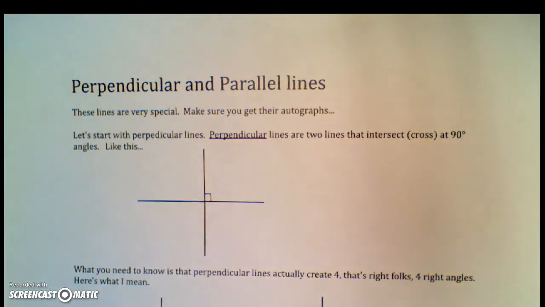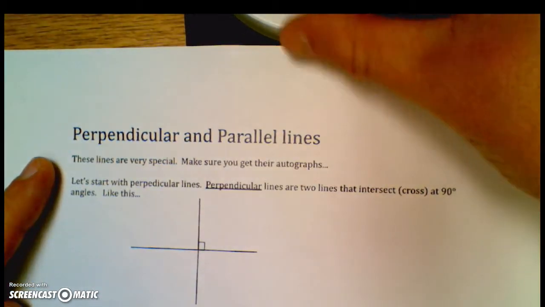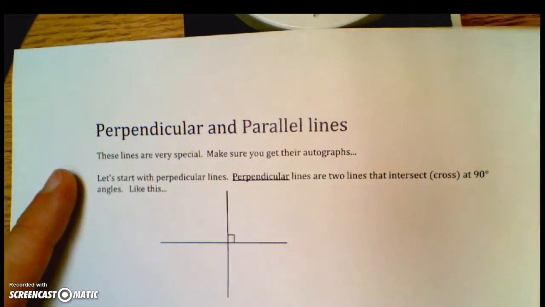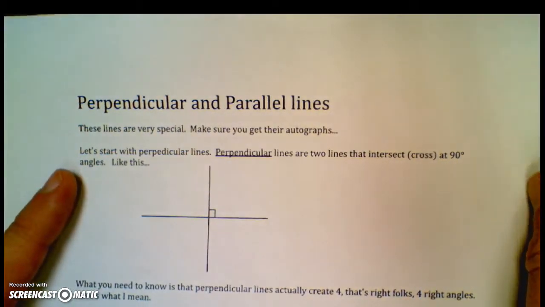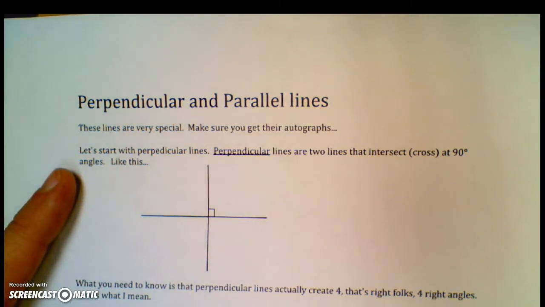Today, since we've gotten a solid understanding of the basic terms of geometry, we're going to start moving into our next unit, which involves perpendicular and parallel lines. So we're going to start just getting a basic understanding of each, and then some symbols that are associated with each. So I'd like you to highlight and follow along as I'm reading, and then you can answer the questions in the back of the sheet.